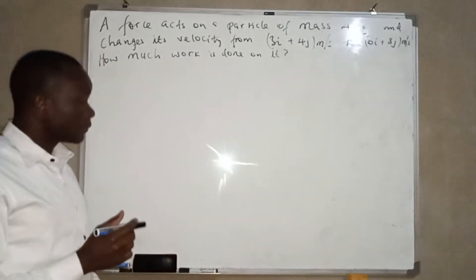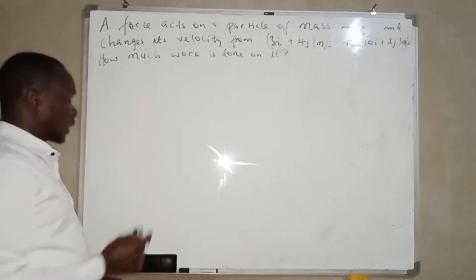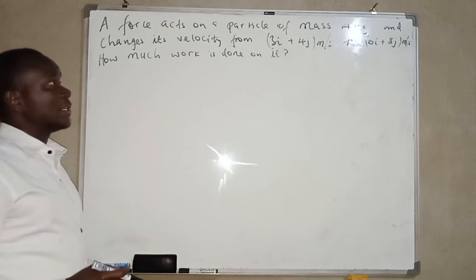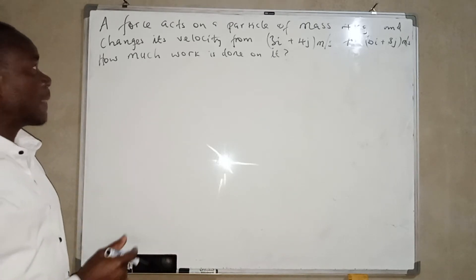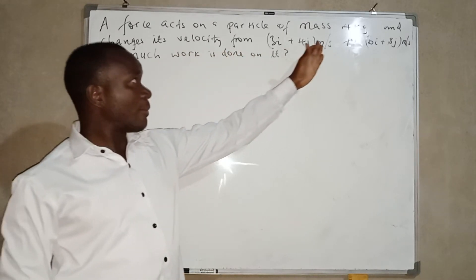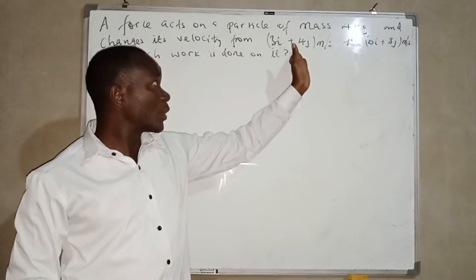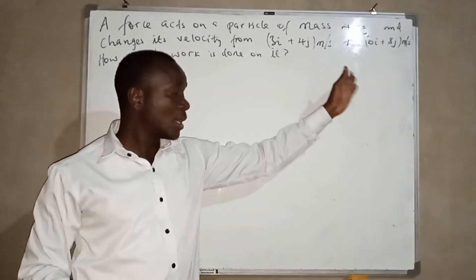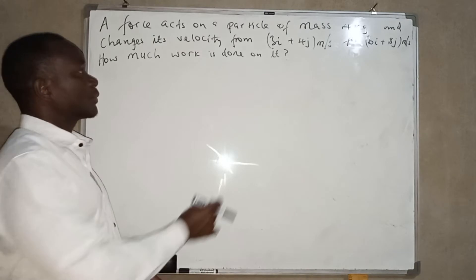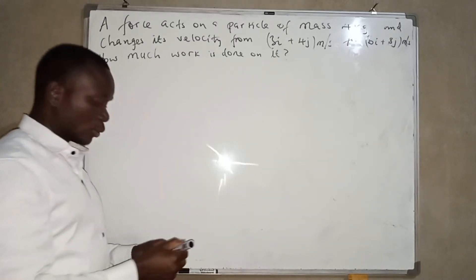One kind of work, or rather the kinetic energy, is the energy that results from a motion of an object. Let's say this is the mass which is 4kg, and then we have this velocity that is changing from this to this. The kinetic energy of that, the kinetic energy is equal to work.